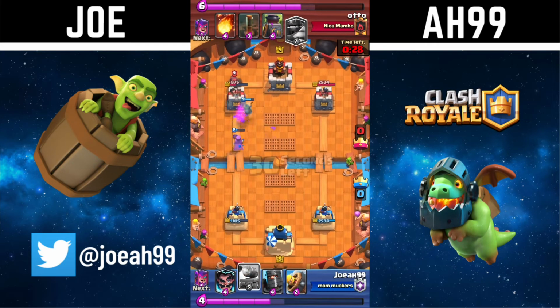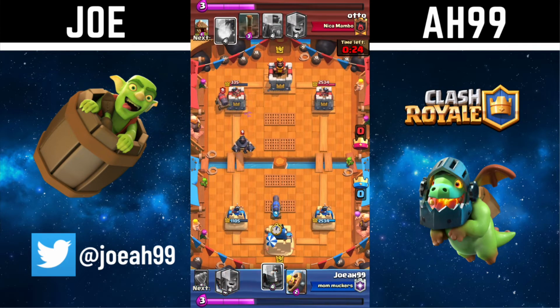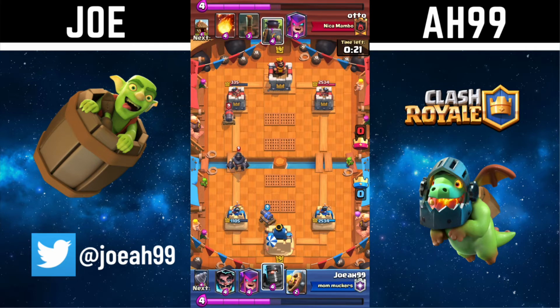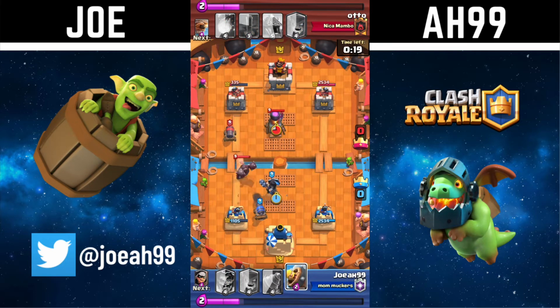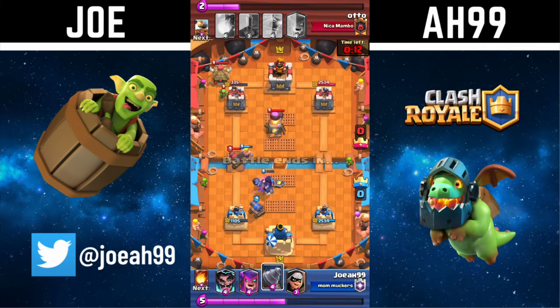She has no troops left, or buildings, I guess, to stop that Bandit charge. So right there, really good situation for us now. We just have to defend this, and we'll be on our way to a nice victory right here. Pretty much whenever you have the Cannon Cart and Dark Prince and cycle there for the Mega Knight, you're going to be in a great situation.